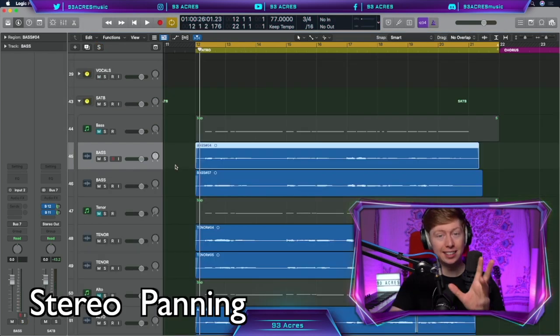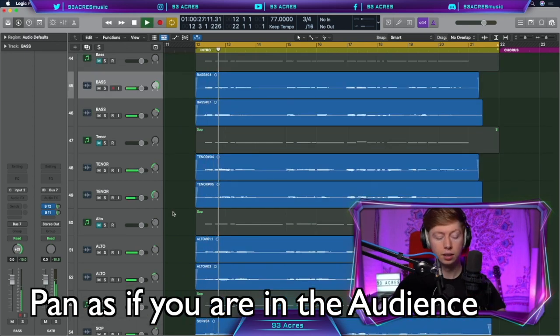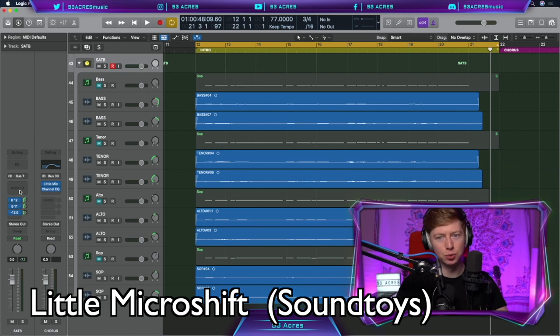And panning SATB, soprano, alto, tenor, bass. Usually we have soprano, alto, bass, tenor. So let's pan them as we would see them on stage. So pan them for the audience. With yearning heart. Woo! Let's add a bit of stereo thickness to that as well.